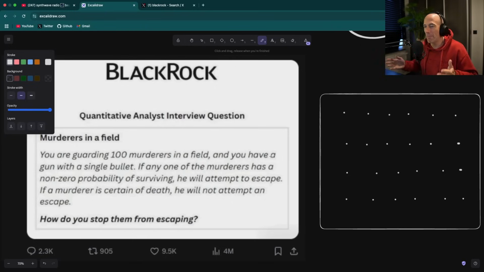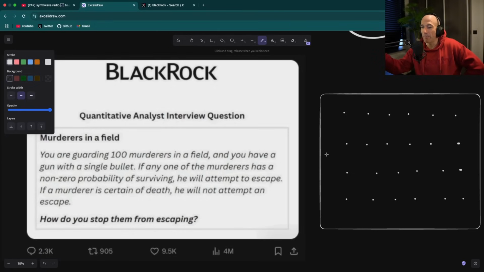Because from a pure mathematical, logical standpoint, there is always a non-zero probability of surviving. You know what I mean? But this is basically the first thing that came to my mind. Listen, you can't, right? There is always a chance that I'm going to survive no matter what. Even though there is a machine gun with 1 trillion bullets or 100 bullets and they shoot, they could all miss, you know?